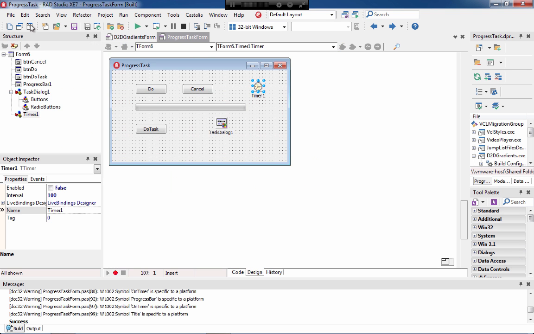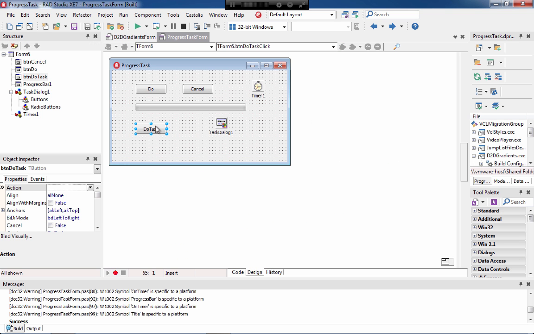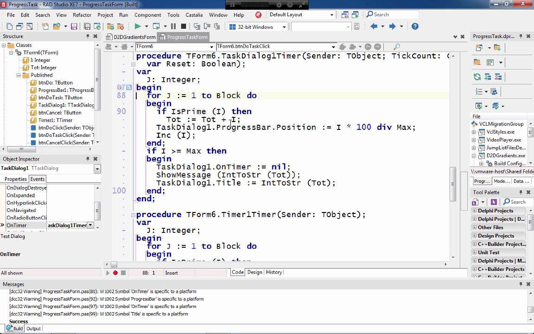So similarly, what I had to do here for the task dialog is to hook what is basically a timer to the task dialog. The task dialog has a specific OnTimer event, and you can hook to it to write the proper code, which in this case is similar to the previous one.